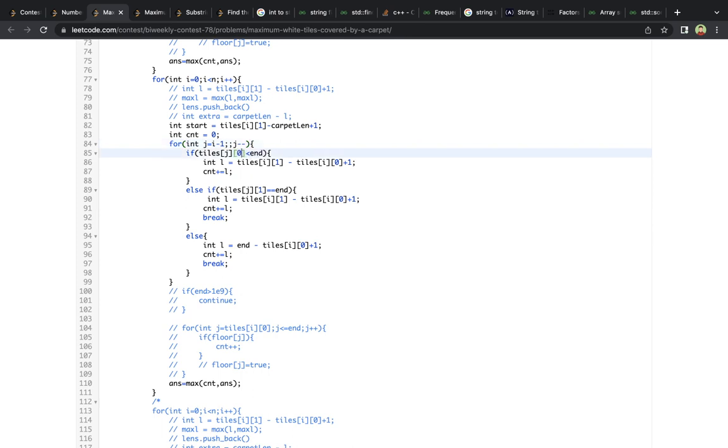If tiles of j of 0 is greater than start, that means all of this is coming inside our thing, and if j of 0 is equal to start, then also this thing is coming inside of our thing, but we are breaking here, and if start is coming before this, so we are gonna add tiles of i of 1.